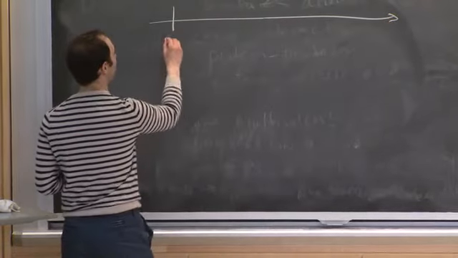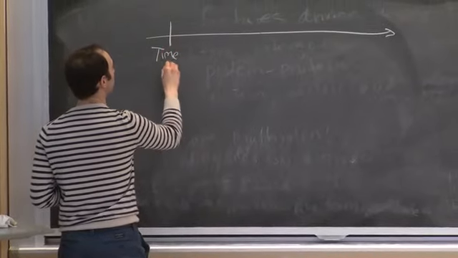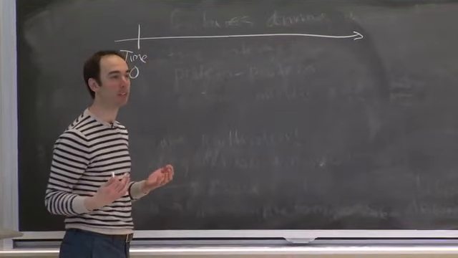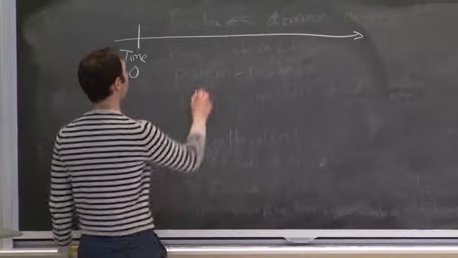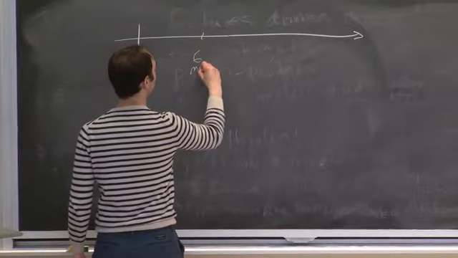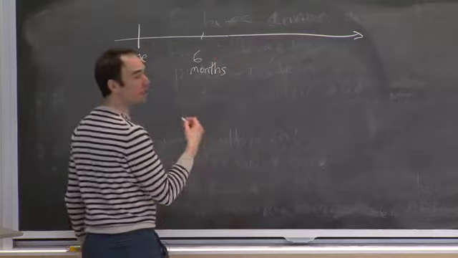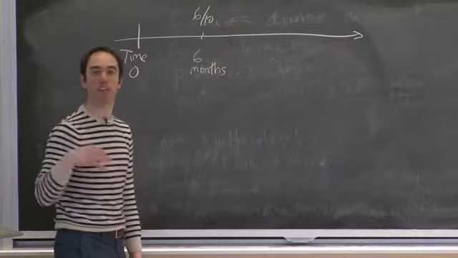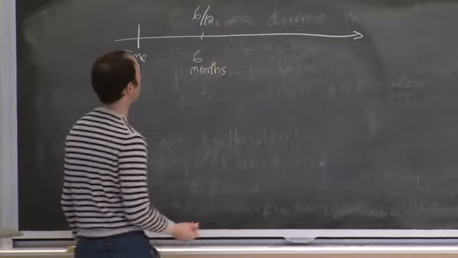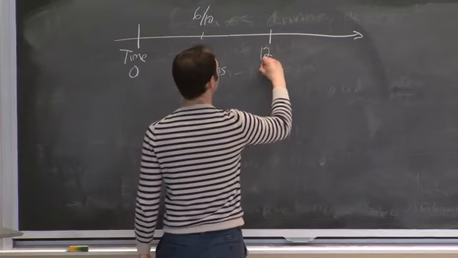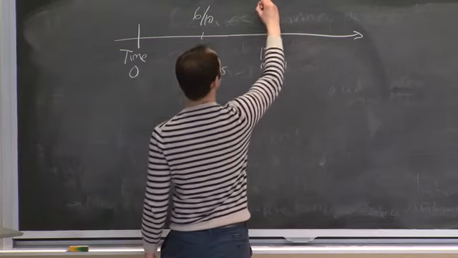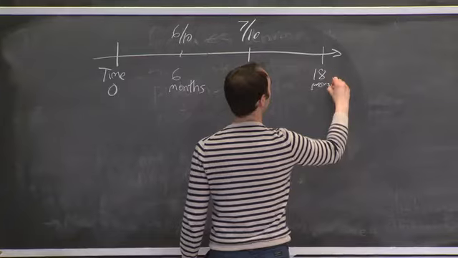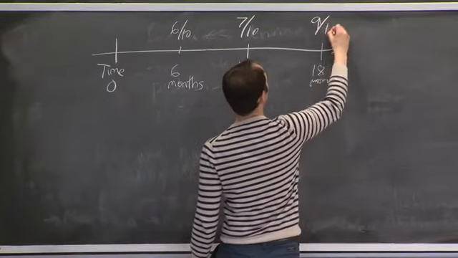Patient walks in at time 0. And you want to know something about what that patient's disease status will be like over time. So for example, you could ask, at 6 months, what is their disease status? For this patient, it might be, let's say, 6 out of 10. Where these numbers are coming from will become clear in a few minutes. 12 months down the line, their disease status might be 7 out of 10. At 18 months, it might be 9 out of 10.